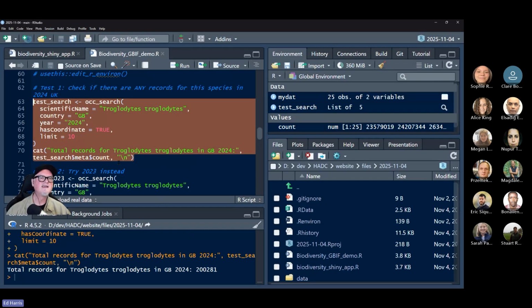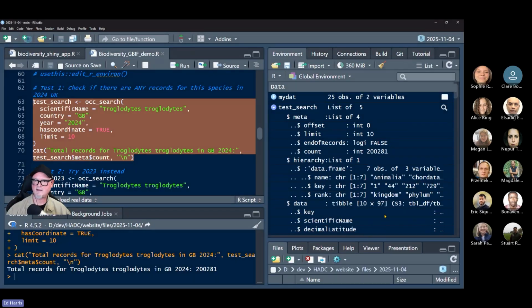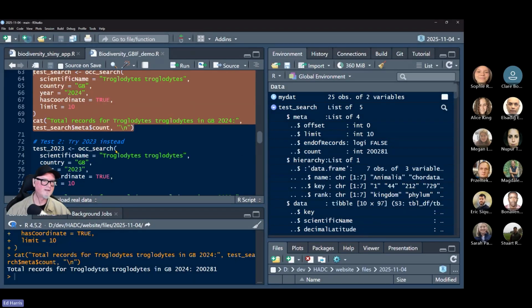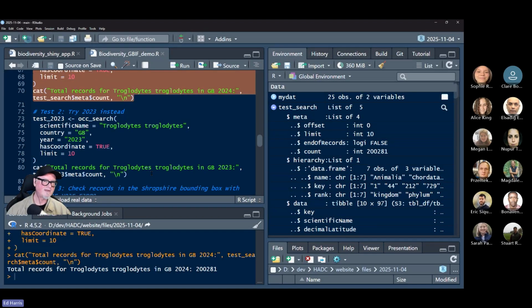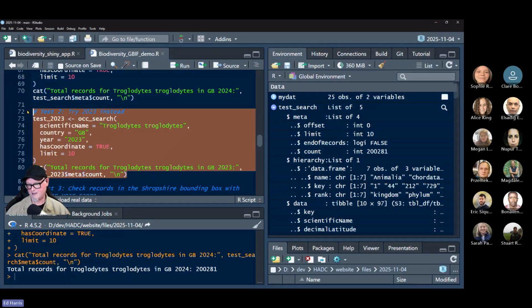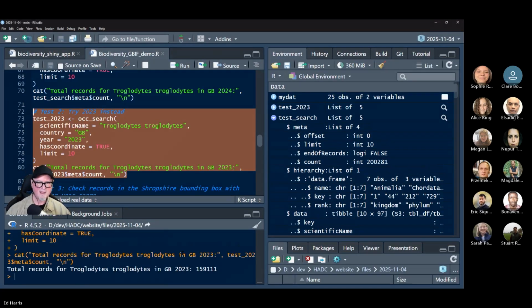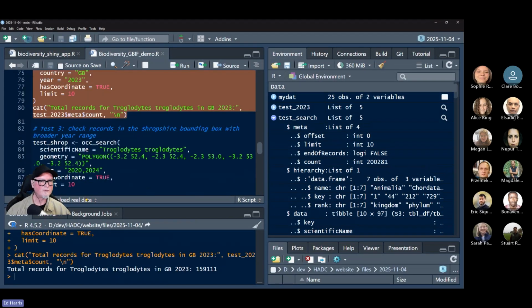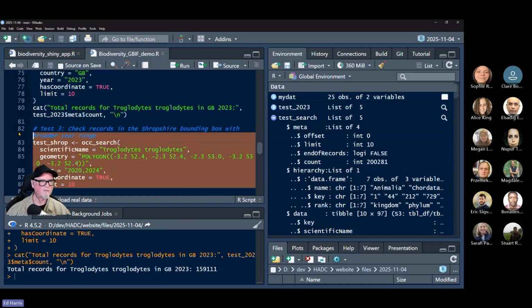Now I would have returned some records, and so I do have those records in there as well. I've done a test 2 that's 2023 instead, and there's a little bit less in 2023 as we expect from that pattern of bias.